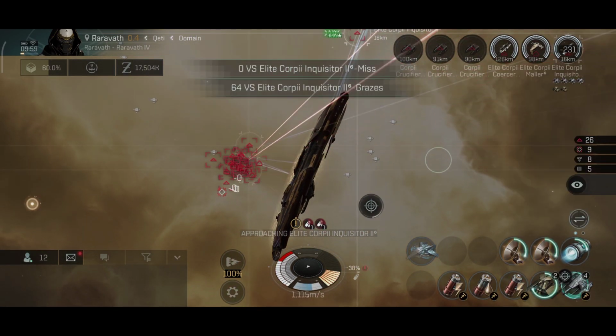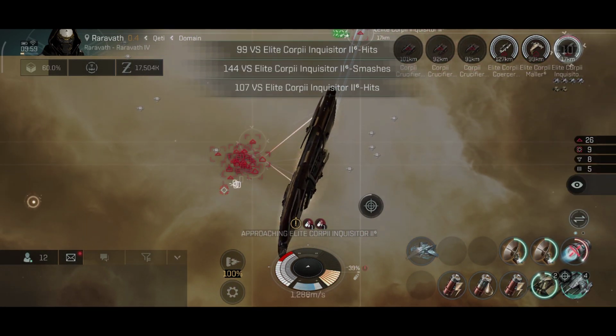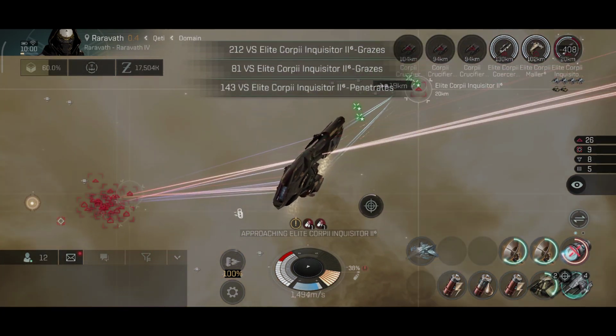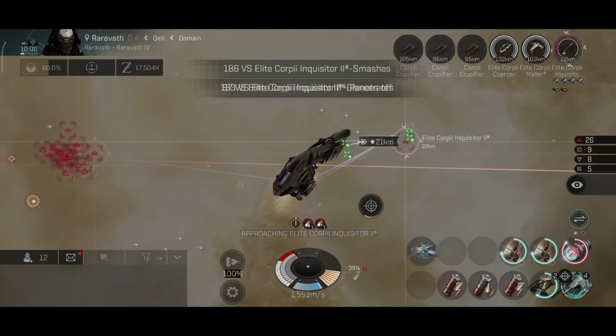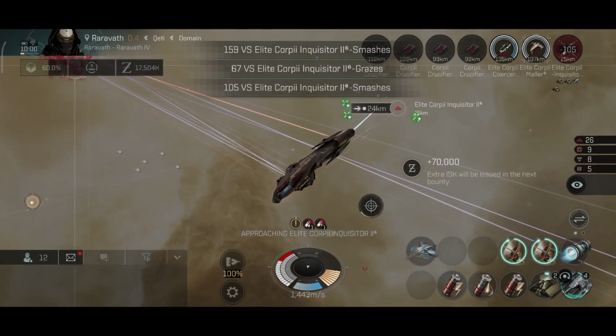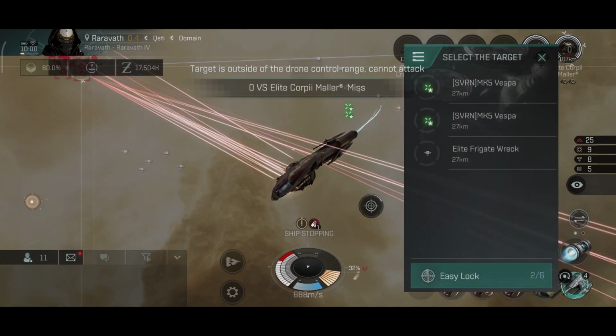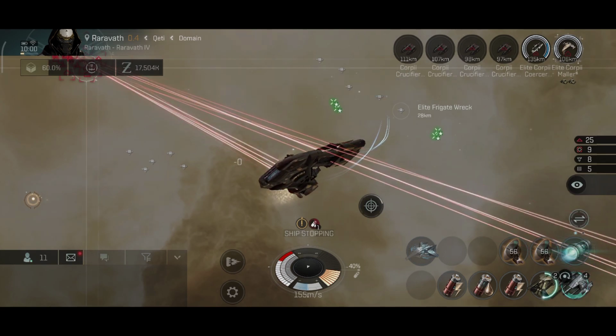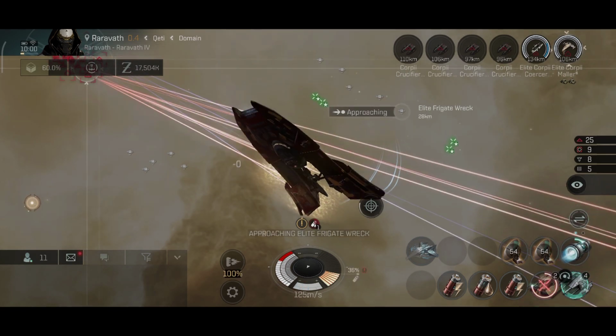Okay, well, that frigate did come a little bit too close, but that's not a big problem. I will just melt this frigate, and the decomposers are actually doing more alpha damage than the drones. That's kind of funny.